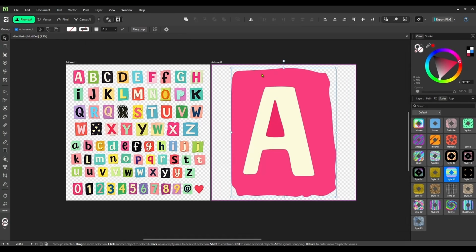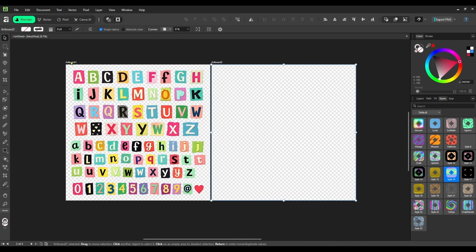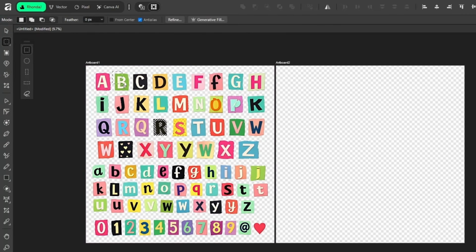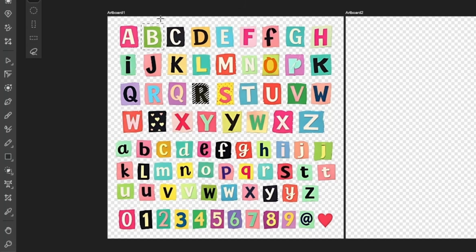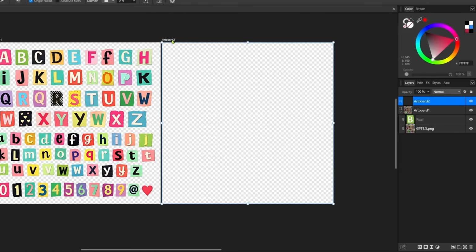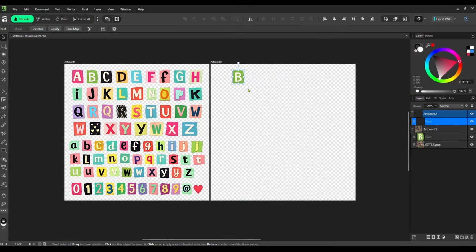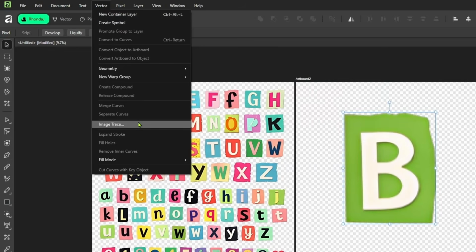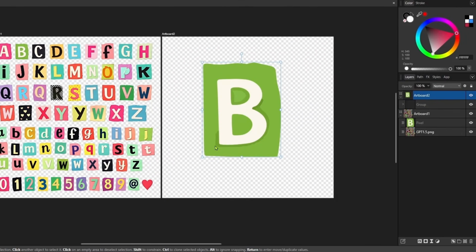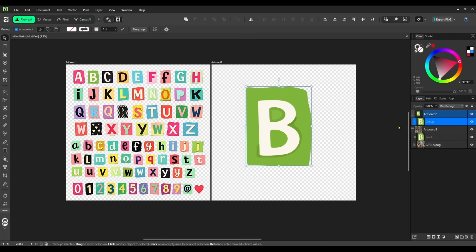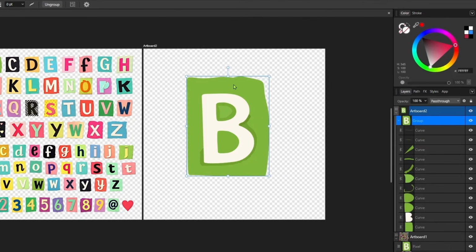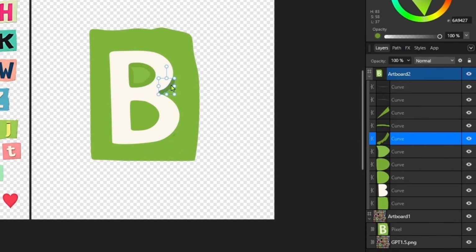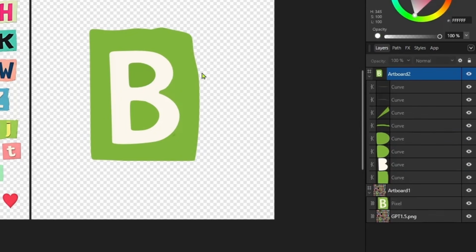So now what I can do is I'm going to delete that and we'll come back to Artboard 1 again. Select our main image, Marquee tool, select our B, Control C. Then we'll come over here and select Artboard 2, Control V, and again, can size this up, vector, image trace, and apply. And now, if you don't like these shadows or whatever in here, I'm gonna ungroup this so we can get rid of any of these little bits and bobs that you may not want. And now that looks good.